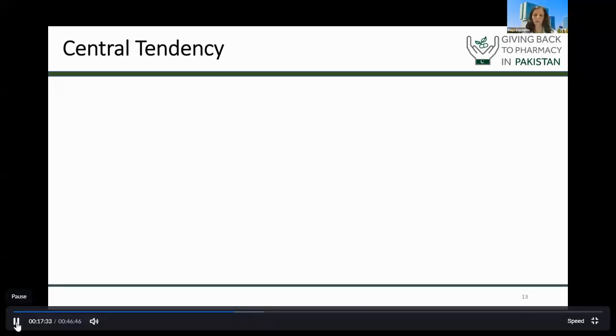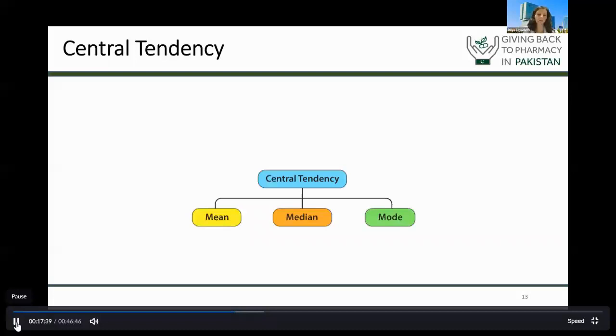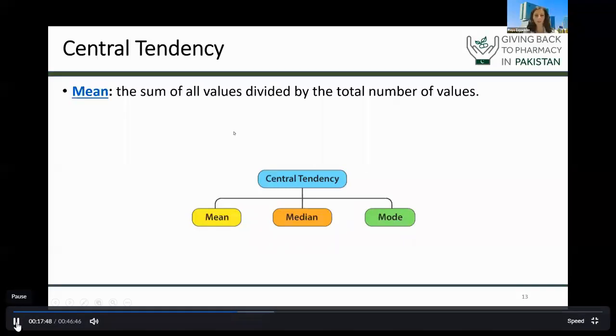Now, after collecting your data, you want to understand their spread, their mean, their standard deviation. All of those help you understand the variability of the data. Central tendency, multiple tests compare means, for example. So what is central tendency? It can be the mean, the median, the mode. The mean, as we've seen in a previous example, is a sum of all values divided by the total number of values, and it's the most commonly used parameter of central tendency.